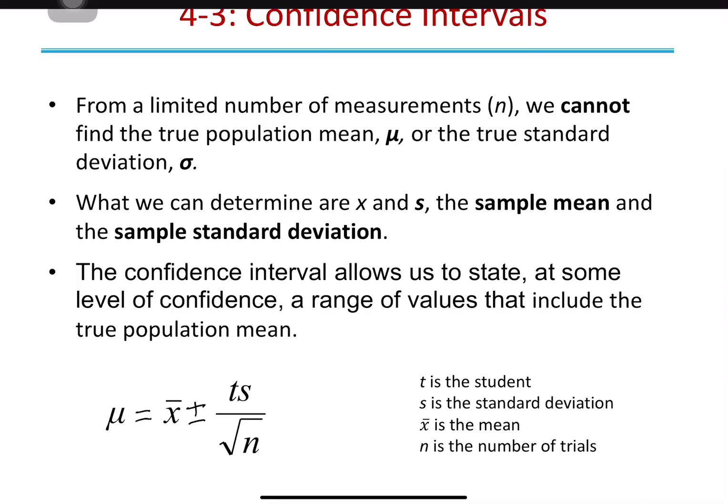So what are confidence intervals and why are they important in our calculations? Normally, when we do any experiment, we can never find the true population mean and the true standard deviation, because we usually run a limited number of experiments. So we only have the sample mean and the sample standard deviation.